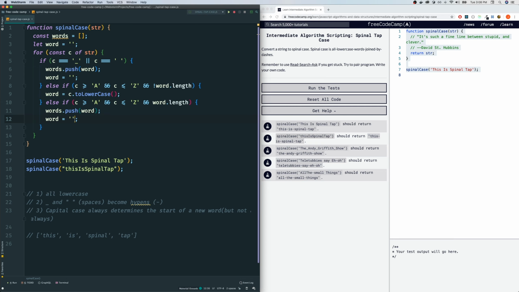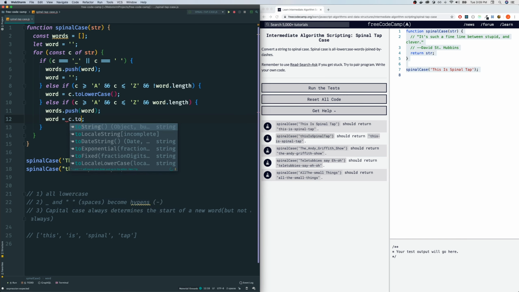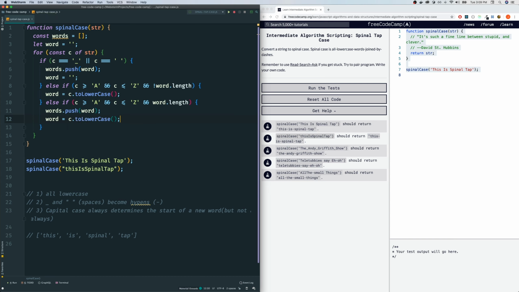So instead of resetting it first and then setting it, we could just do word is going to be our current character, but toLowerCase. So in our example, let's say we were here at this capital I. Until we got to this capital I, we were just constantly putting this into our array, and then we got to I, we are putting this, which is currently contained in this word variable. We pushed it to these words here, and then we reassigned this word variable with the lowercase I.